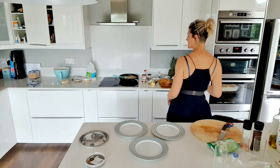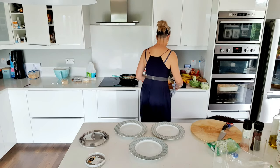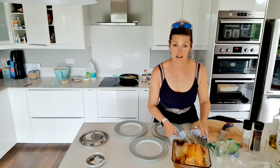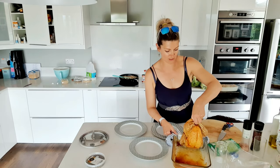So where's my tea towel gone? Okay. Is that thunder? Thunder and lightning in West Cork today. Might affect my ability to go for a swim.